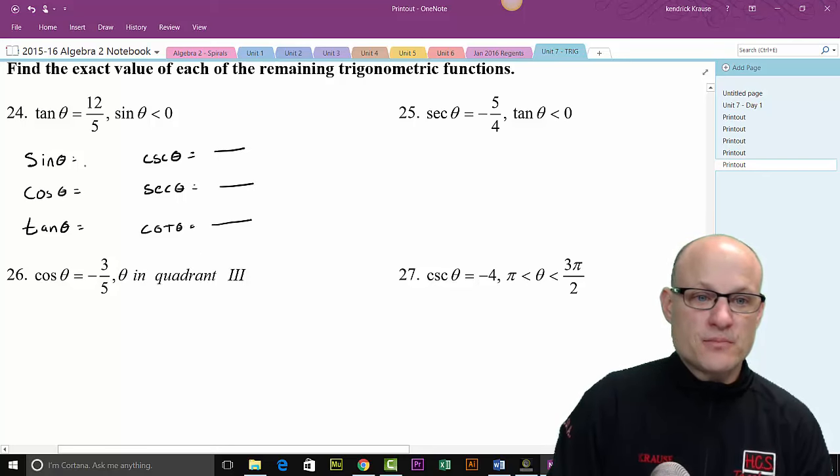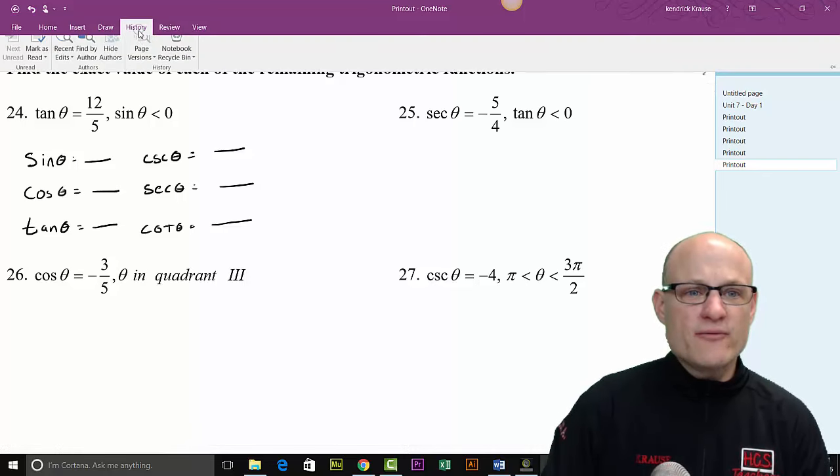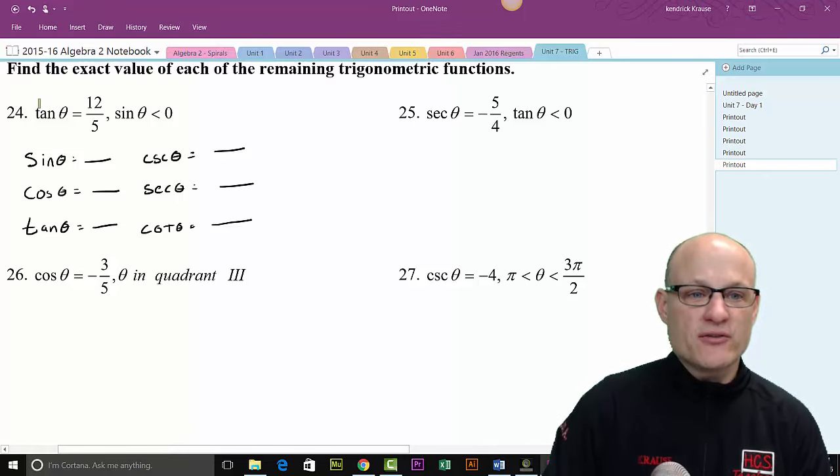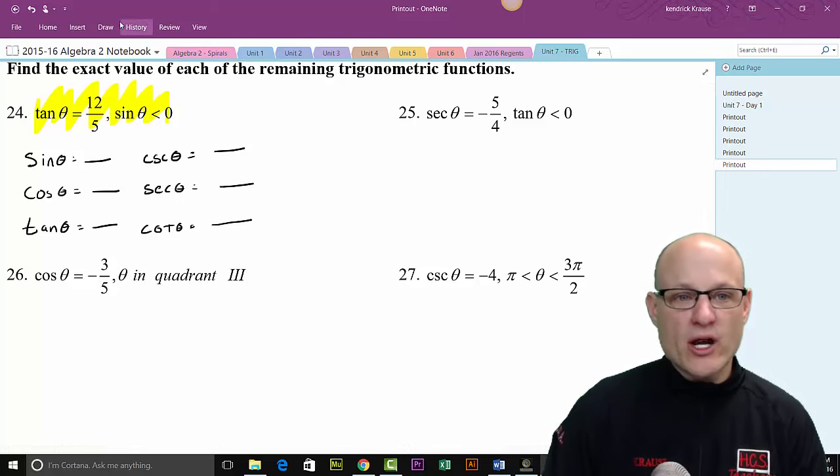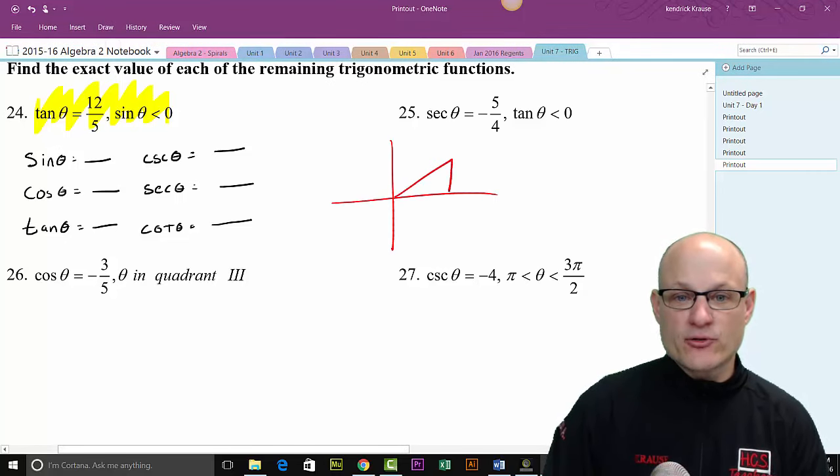Now, the only information that this stuff gives you is where the triangle is. That's going to tell you where to put your triangle. It has to be one of your bow ties. It has to be the first quadrant, the second quadrant, the third quadrant, or the fourth quadrant. It has to be one of these.